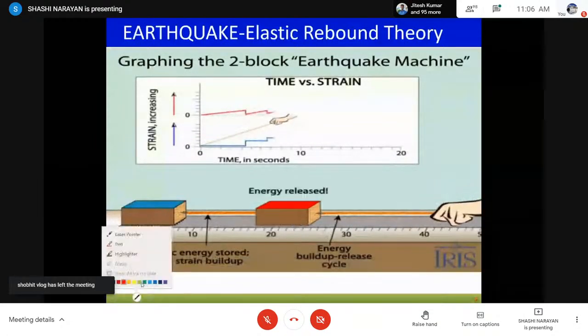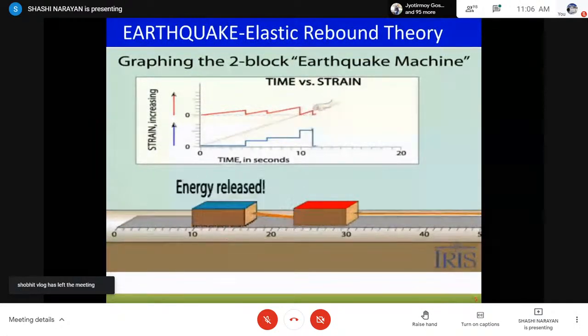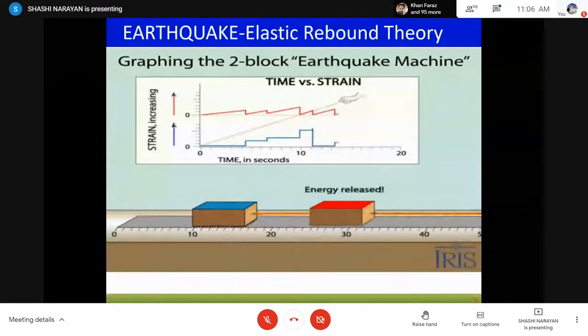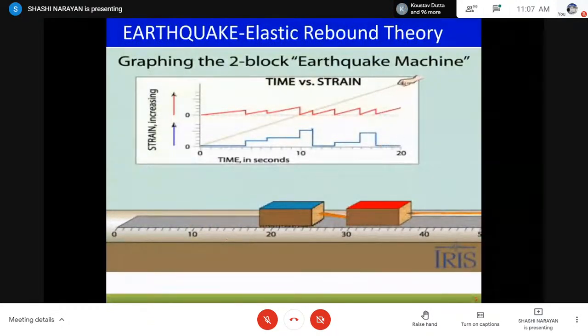We are saying that this energy is being developed, and then there is a release of energy. Then again there is a movement, and there is again energy developed, and then there is a release. In the first region there is a small energy release. Due to this small energy release, energy is stored in our second region, and there is a large energy release whenever there is a change in that.